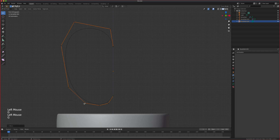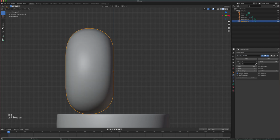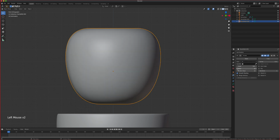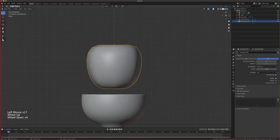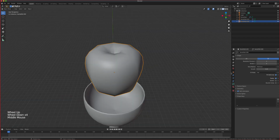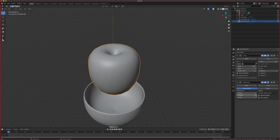Make it a little leaner. Okay. Screw modifier. X-axis. We know now. I'm going to drop this to 8 because we know it'll look good. Okay. This one drop to 2. It'll look faceted. Apply a subdivision. Viewport to 2 so it matches your render.